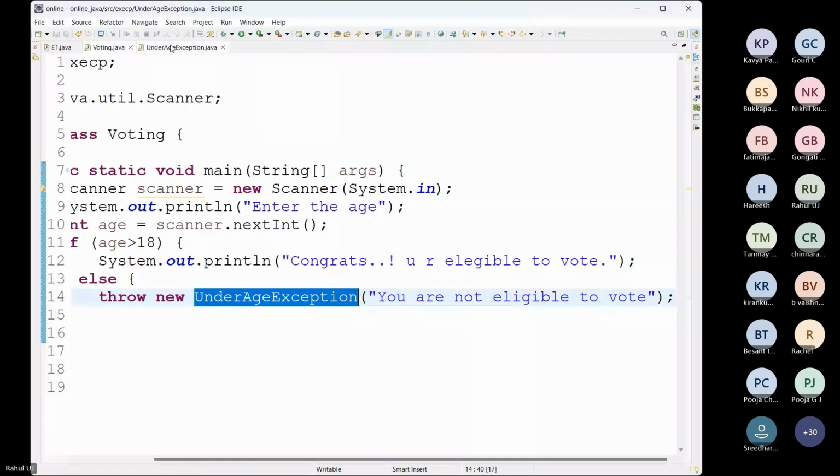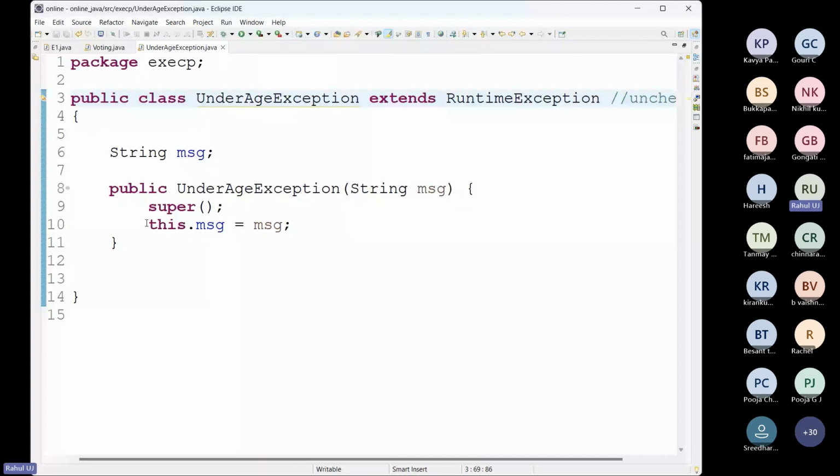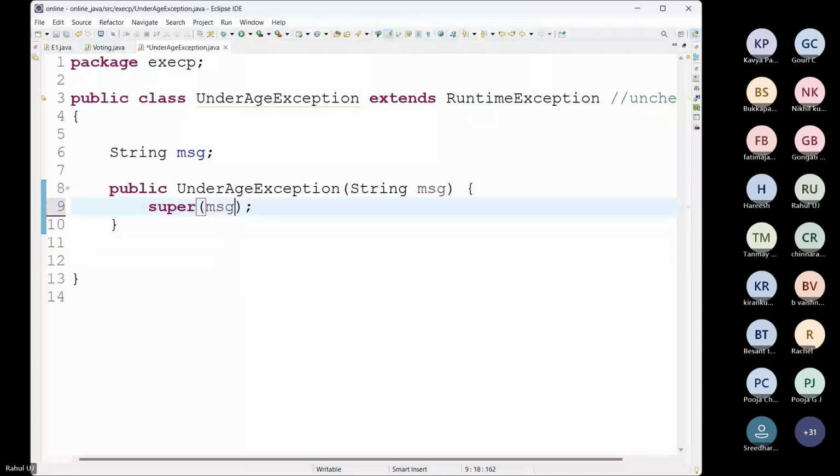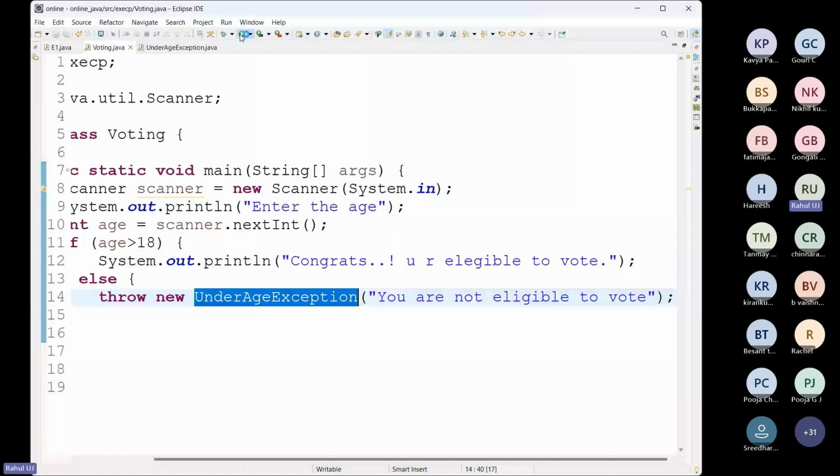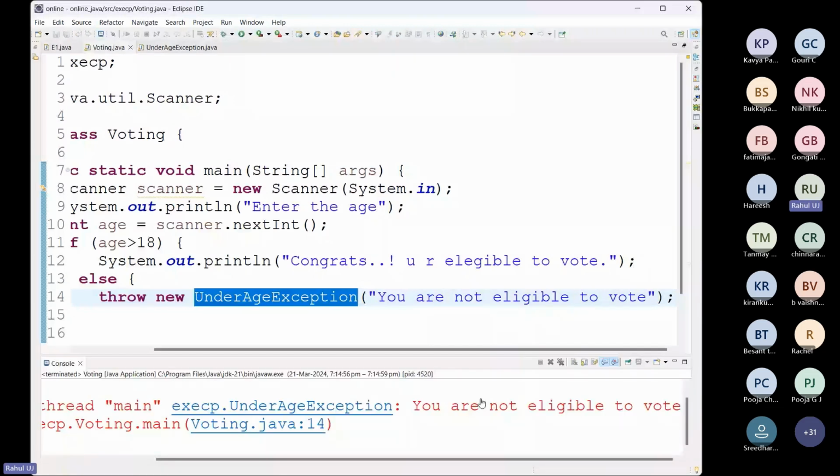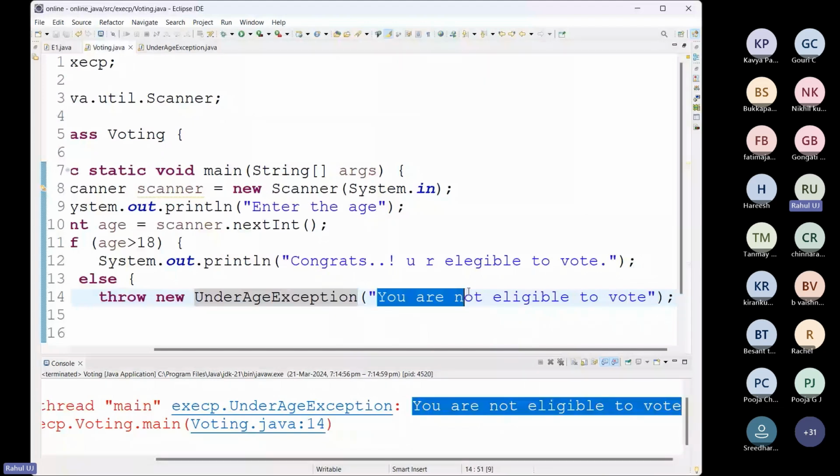So here, instead of this, I will pass message here. See, whatever message you have mentioned here will be printed as an exception message.